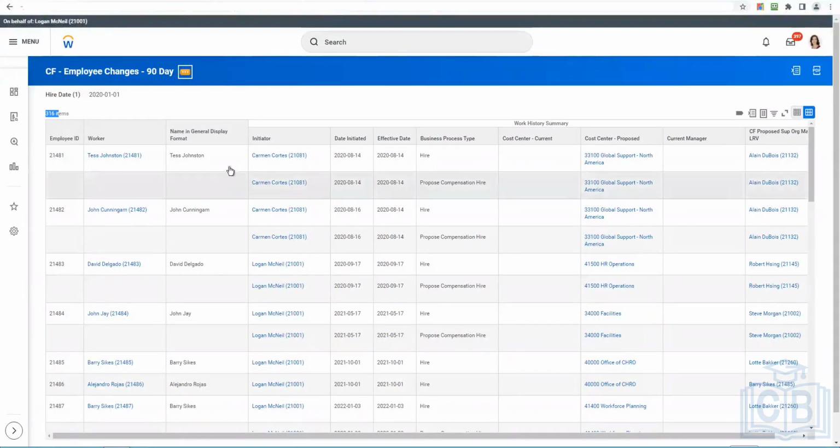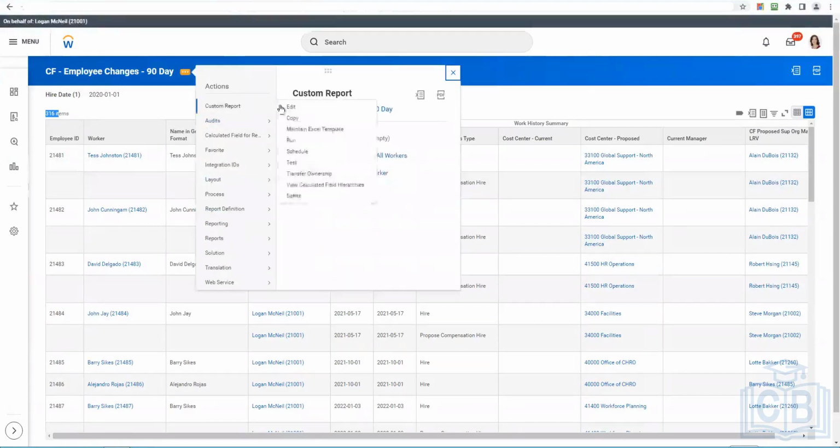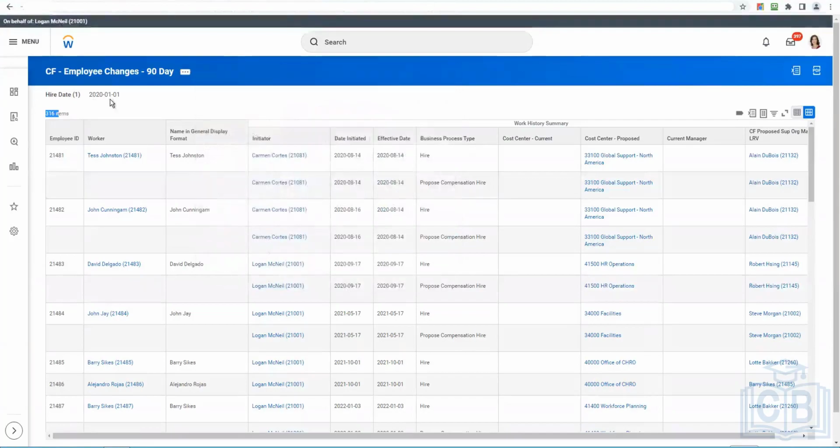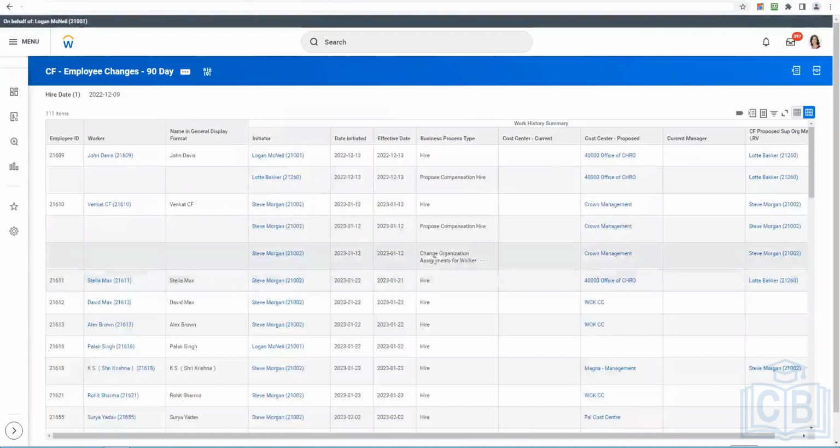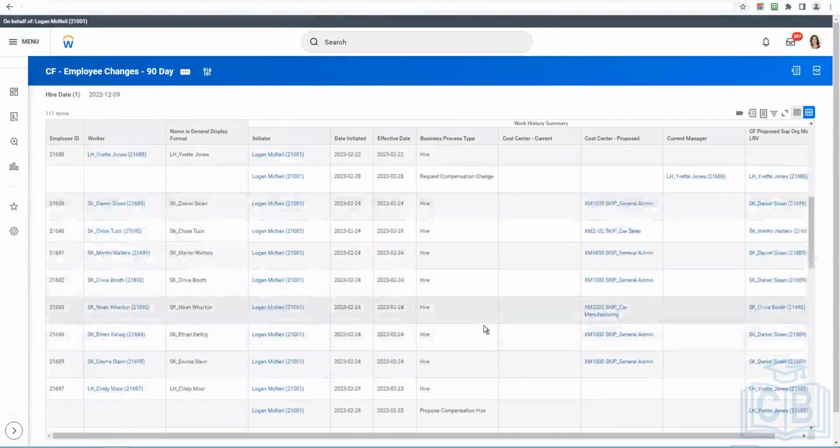Now let's limit this to a little closer. Let's run it again with a default prompt, which is for December 9th, 2022. Because we have removed the filters for the cost center and the filters for the business process type, we should be seeing more activities here.